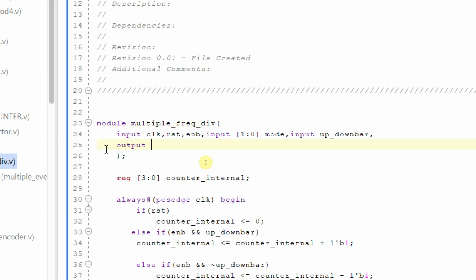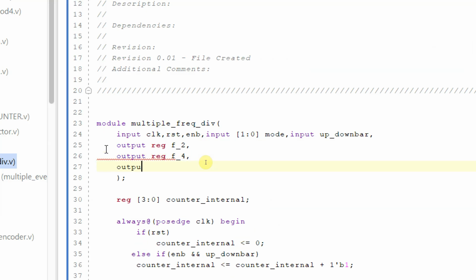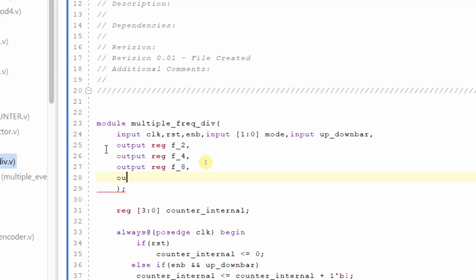Here I'm going to change my outputs. My outputs are output reg f by 2, output reg f by 4, output reg f by 8, and output reg f by 16. And here mode, and I will remove this up down signal. Yesterday's session we have seen this.